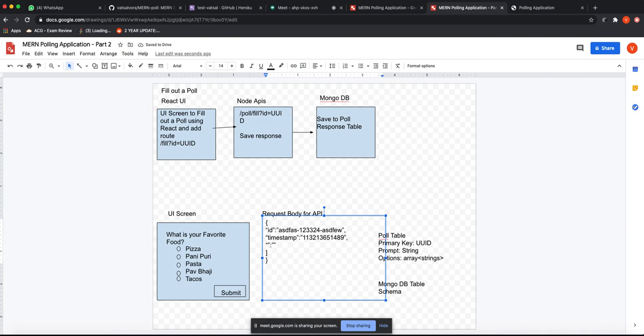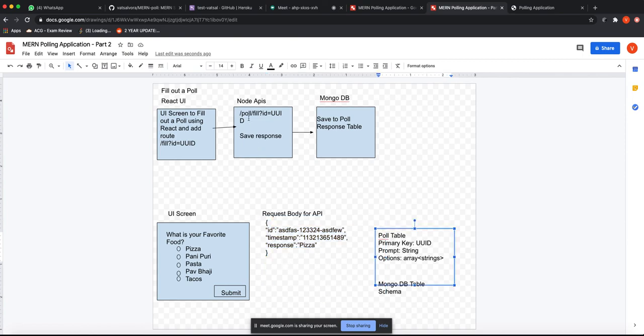And then we'll also do so ID and then timestamp and then selected option or response. And for us it'll be pizza, right? So this will be the kind of format that we're going to save. All right. So then that is the request for the API, and then we'll do the same thing for our MongoDB schema.